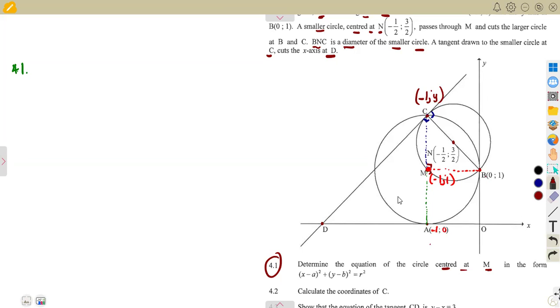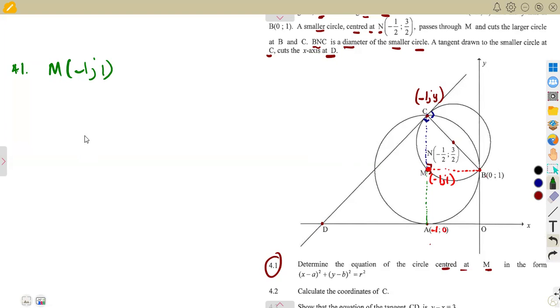All right. Anyways, that is it, guys. So we said M is the center of the bigger circle. And from this information, we just saw that this is going to be a vertical line. So throughout, x is going to be -1. And throughout the horizontal line MB, this is a horizontal line parallel to the x-axis. So throughout, y is going to be 1 on that line.